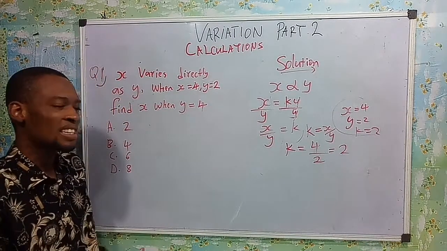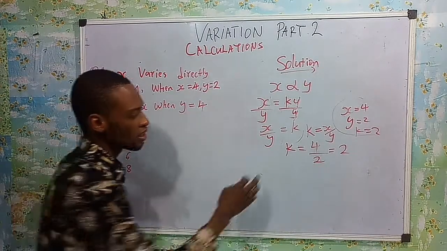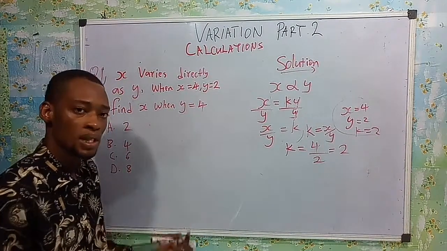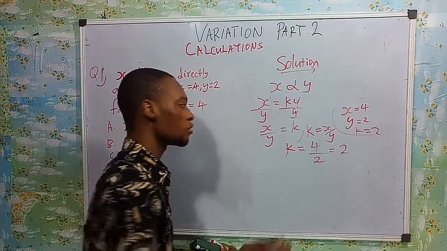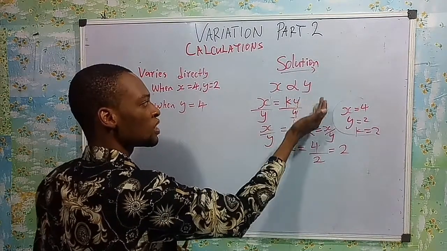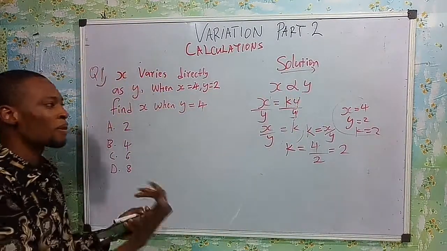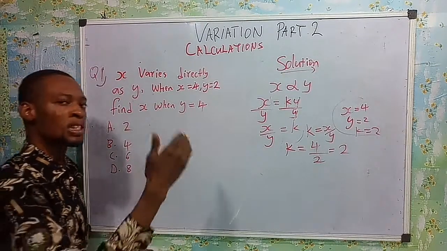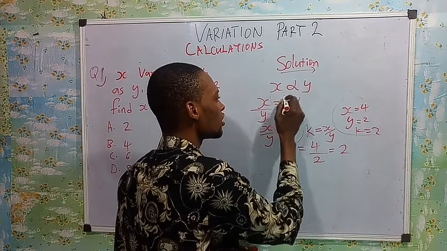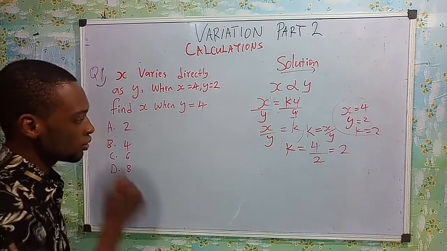You could use anything as a constant: A, O, S, any letter as a constant. But K is widely acceptable and it's easier. Some persons prefer to use C. So don't get it confused. It just means the constant. And like I told you, proportionality sign is not equal to sign. So to change proportionality sign to equality sign, we need to multiply one side by a constant to get the other part. That's when the proportionality sign can be changed to equality sign. Okay, good. Let's proceed.